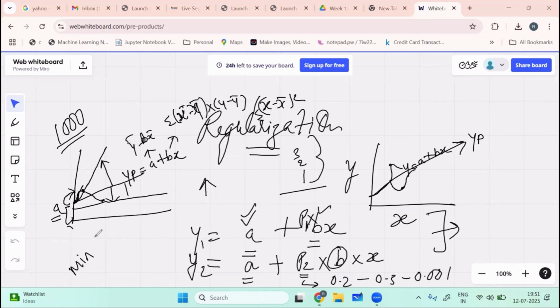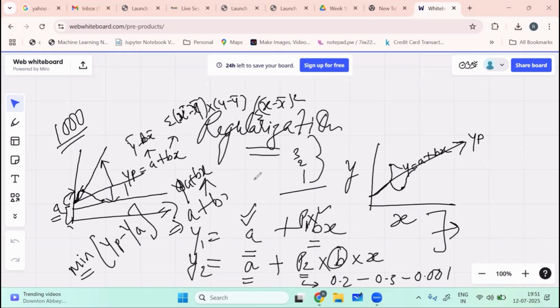But what we are doing, the target, is to see how the model is written: minimize y predicted minus y actual with respect to the equation y equals a plus b of x. So there is a minimization function which we create. How to create that? N number of calculations should be done where a plus b of x gives y predicted, and minus the y actual is almost zero.